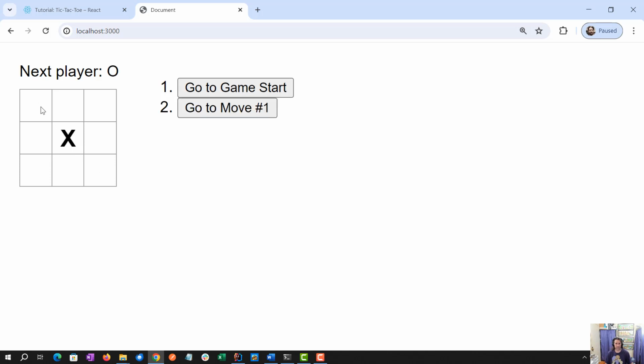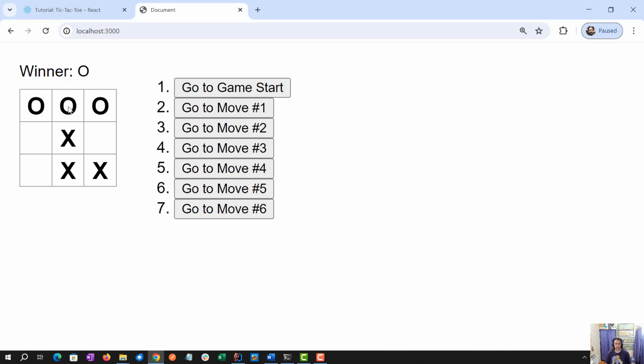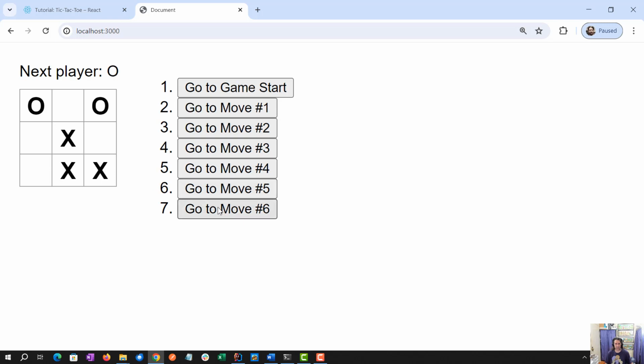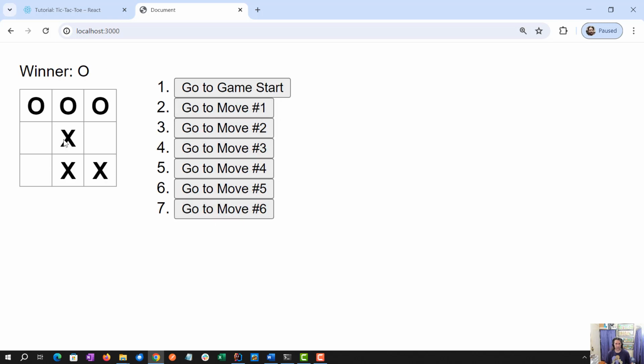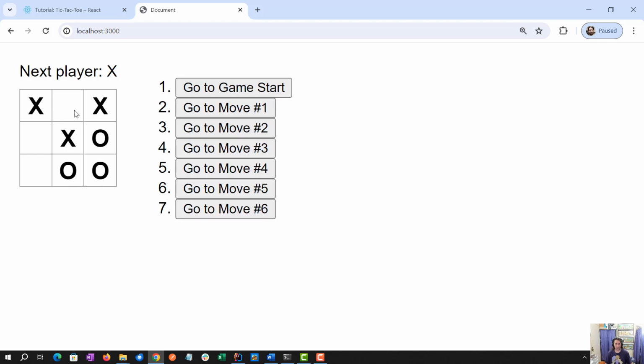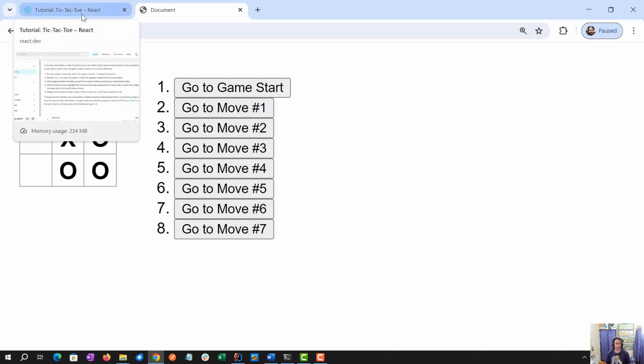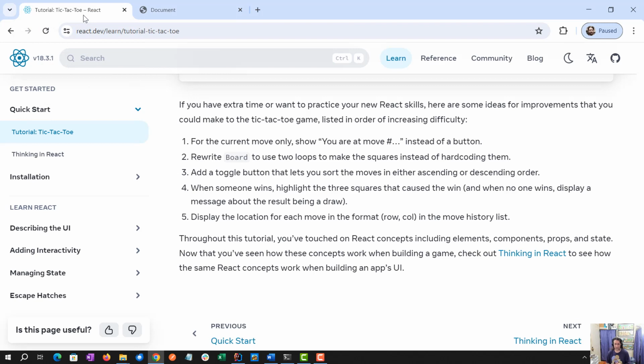First, let's take a look at this Tic Tac Toe application. The user can click, it switches back and forth, and somebody wins. And we keep this running history of buttons. We can jump to any point in the game. Once we get to the end, we can no longer do a selection. Go to the game start to restart. And it just works. I'm not going to show you the code or how to build it, because that's all in the tutorial right up on the React website.